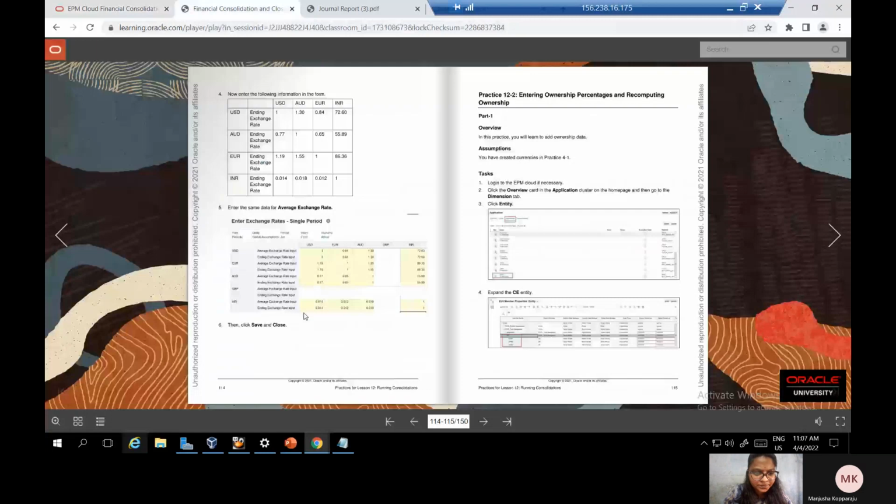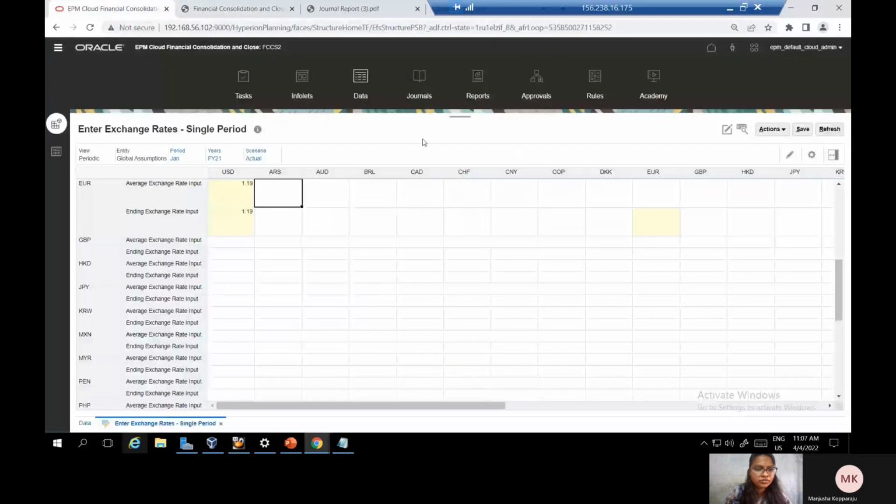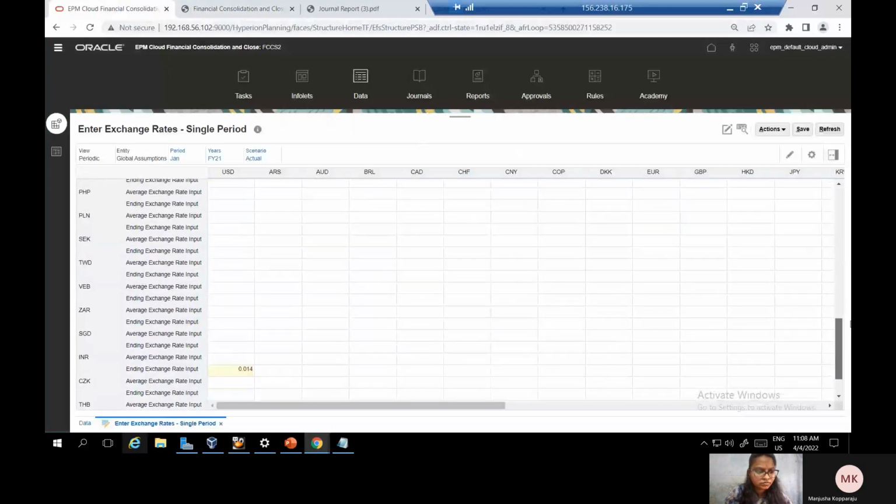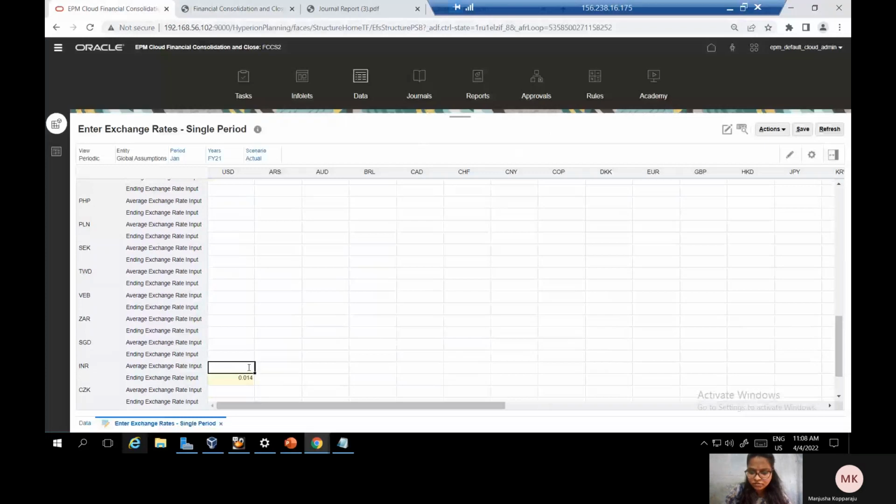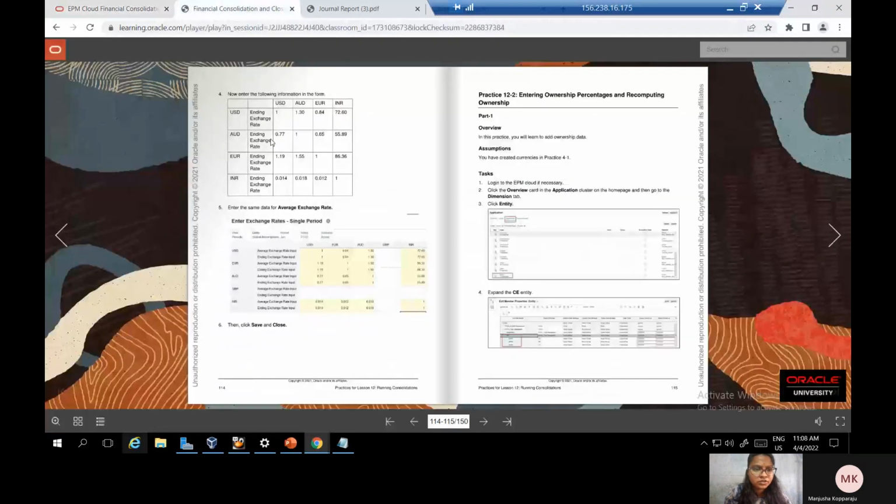And INR as 0.014. In the Euro, we have 0.84.